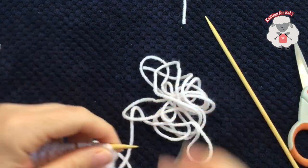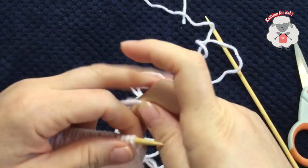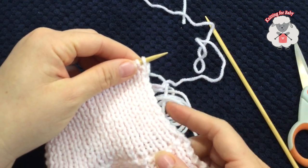So now what we're going to do is I'm going to grab this yarn in this color pink. You can do this part here in the same color if you want, but I'm just going to add a bit of color to mine. So this is a light pink color. This is like a peachy color.